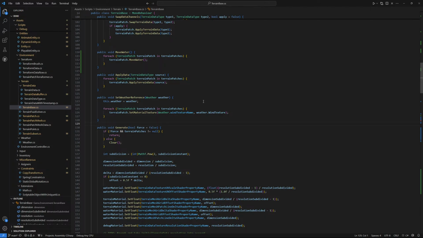And our game is eventually going to run quite a lot of simulations, because we're going to have a lot of creatures that are simulating needs and whatnot, and they might also depend on this data. It's not set in stone just yet.